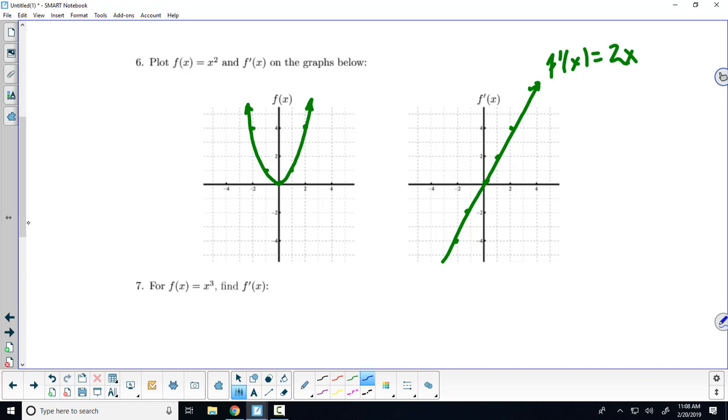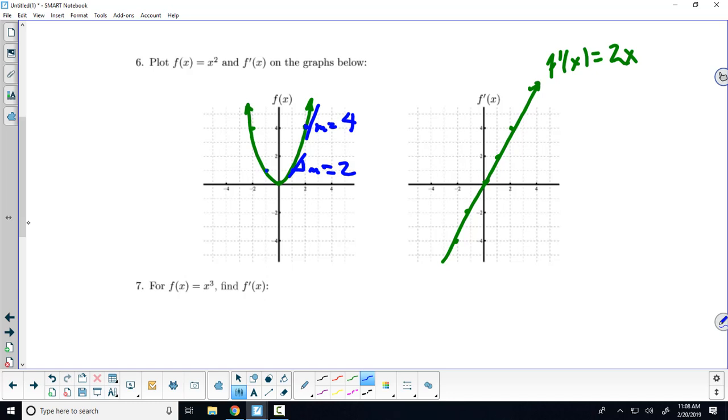Remember, we did that in section 3.1. We started with the parabola, and we said, hey, this was the very first one we did. We said, what's the slope of this line? We said m was equal to 1 at the ordered pair 1, 1. And at the ordered pair 2, 4, the slope of this line was equal to, oops, I'm sorry, that was a lie here. The slope was equal to 2, we found. And this slope we found was equal to 4.